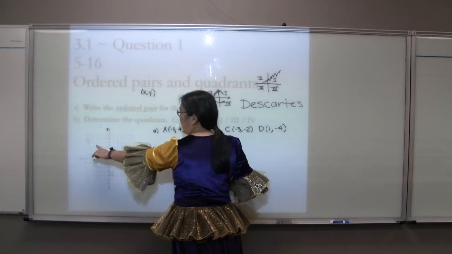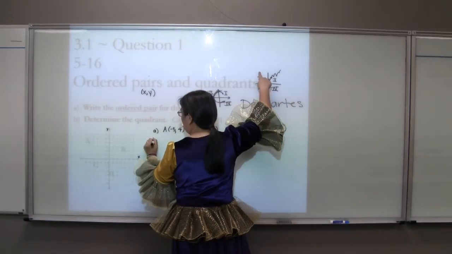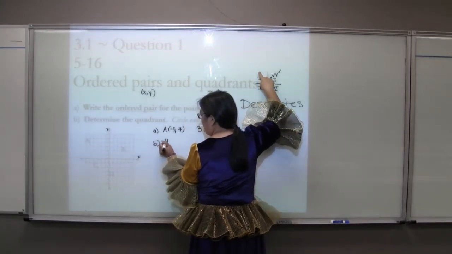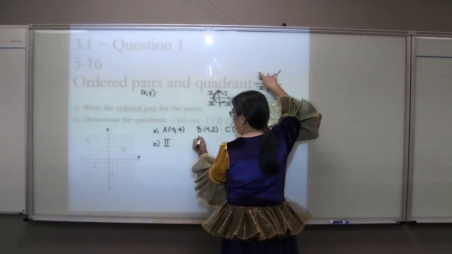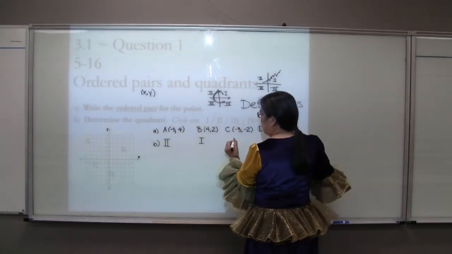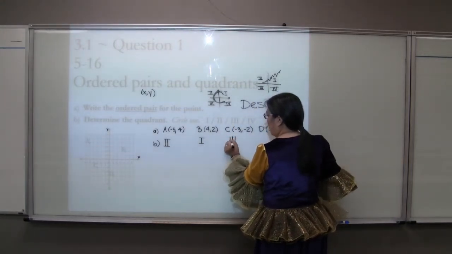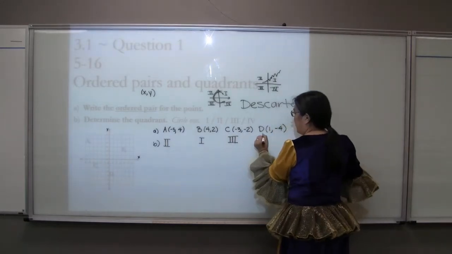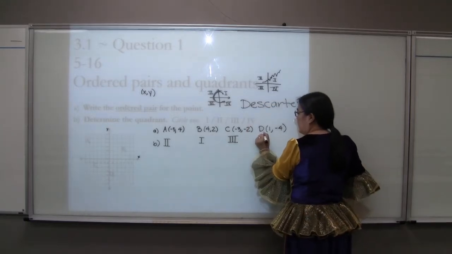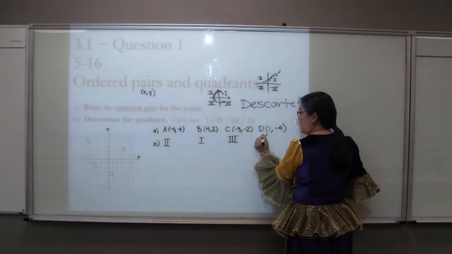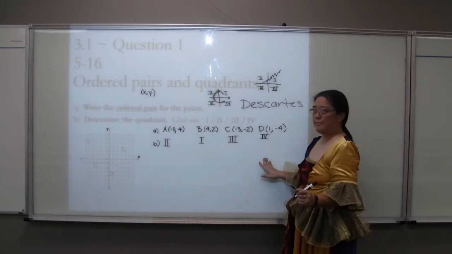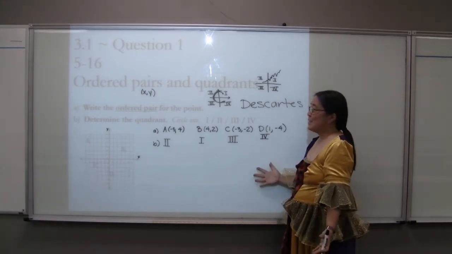Determine the quadrant. So A is here in quadrant 2. Notice that that is a Roman numeral 2, which is 2 bars, and then you connect them. B is in quadrant 1, so 1 bar, and then the top and bottom. C is in quadrant 3, 1, 2, 3, and then connect them on top and bottom. And then D is in quadrant 4. Quadrant 4, V is 5 in Roman numerals, and 1 before 5 gives you 4. And so you can make lots of jokes about IVs. All right. That's how we do this.